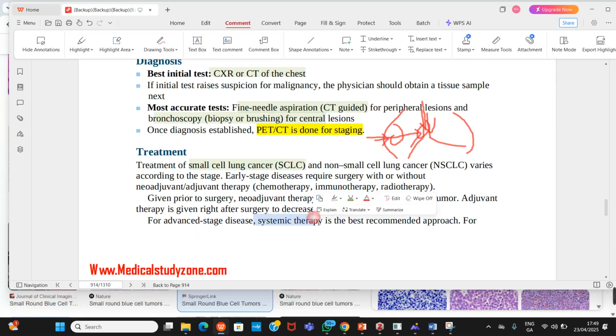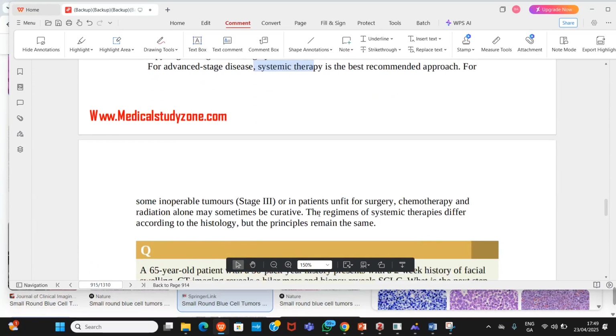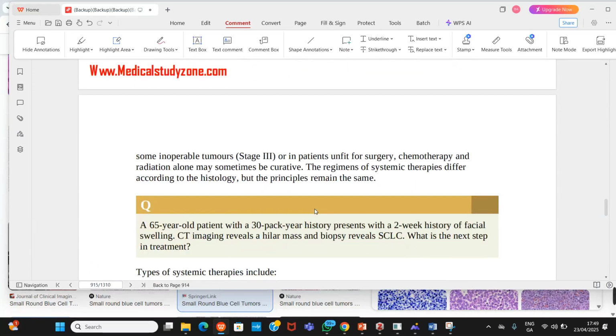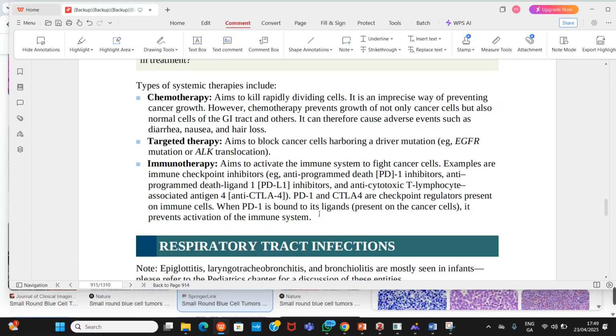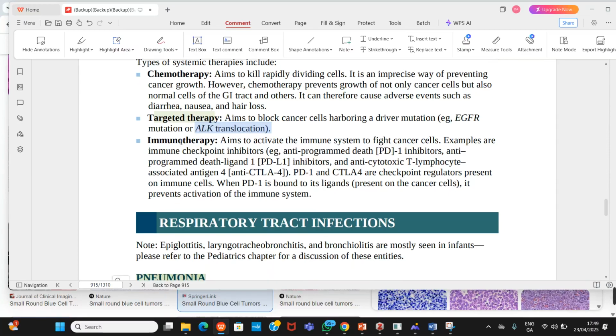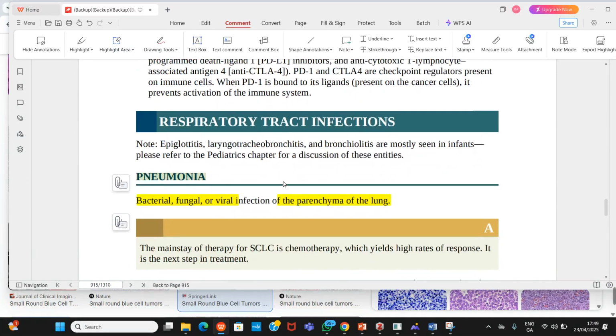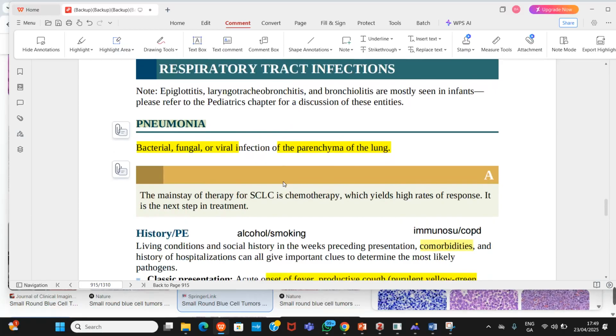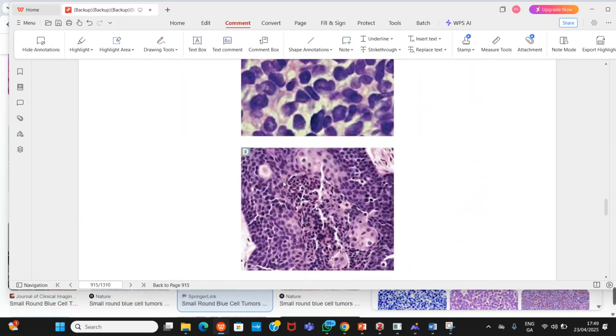So it means that once you are seeing it very close to the hilar region, just go and do bronchoscopy because it's very easy to approach it there. If it's somewhere here and you want to biopsy, just go through this place and do your bronchoscopy and take it. But if it's here, that's peripheral. So go from the side by doing a CT-guided biopsy. Very important: if it's peripheral, do your fine needle aspiration using CT guidance. If it's central, do your biopsy or brushing with your bronchoscopy. Very, very important stuff.